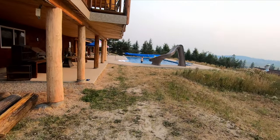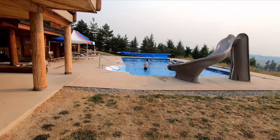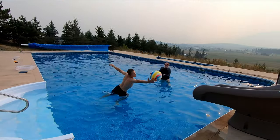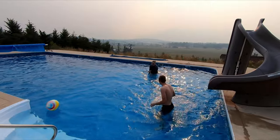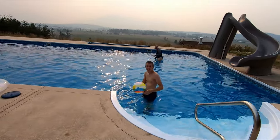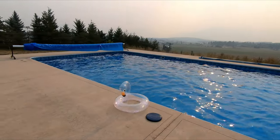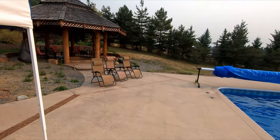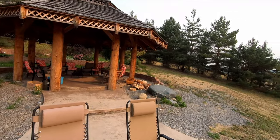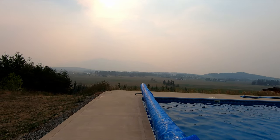This is the pool area, attached to the main house but usable by the guests. Let's see how smoky it is in the background — can't really see the mountains. It's really warm though. There's a nice little gazebo over here to hang out in the evening. Very nice place. You can just start to see the mountains off in the distance — the smoke has cleared just slightly.